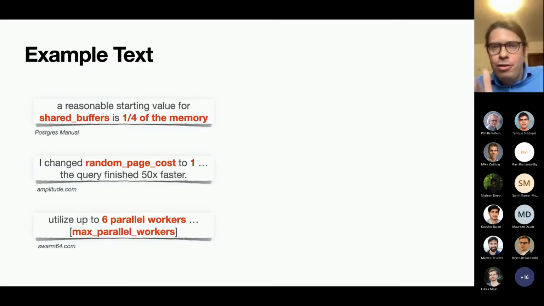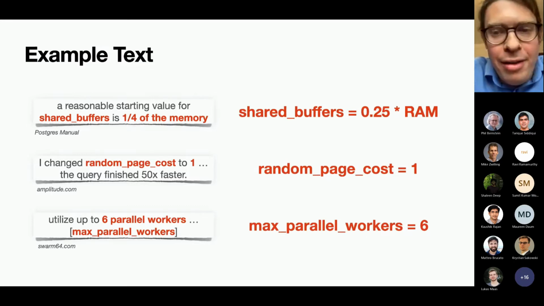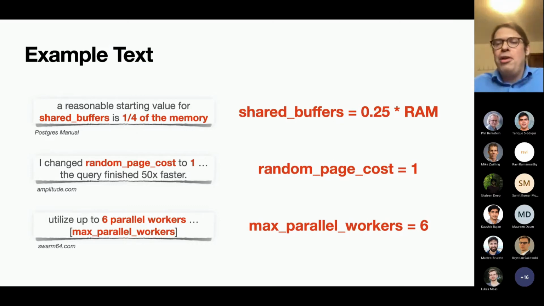Now, in order to exploit those tuning hints, DB-BERT translates them first of all into arithmetic formulas in order to use them for automated tuning. So here we have arithmetic formulas. Some of them are relative and contain factors that represent system properties such as the amount of available RAM. But if we know those properties of the system that we are tuning for, then we can resolve those recommendations into concrete values. And this is what the system is doing.